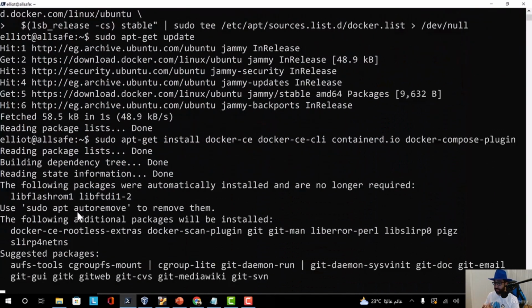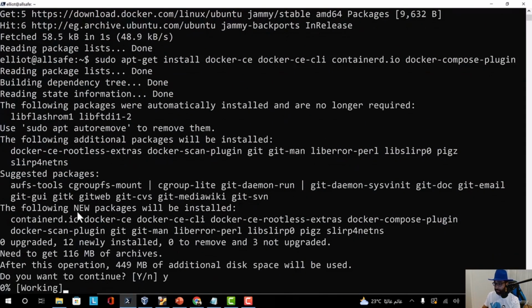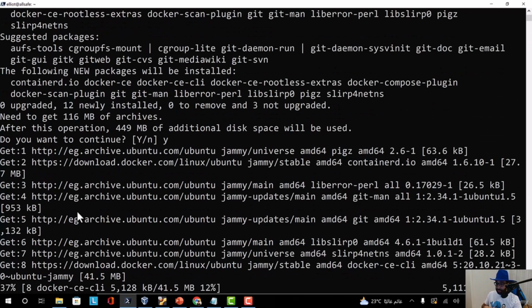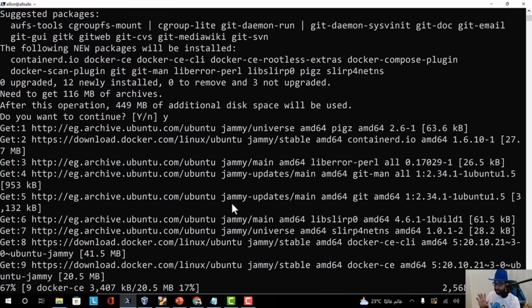This will install Docker Engine. And there are two more commands that I use that are not in the documentation. I give access to my user, which is Elliot. Of course, Elliot is my username. You have to use your actual username. I just use Elliot because I'm a big fan of the Mr. Robot TV show. If you know Mr. Robot, I highly recommend you watch Mr. Robot.